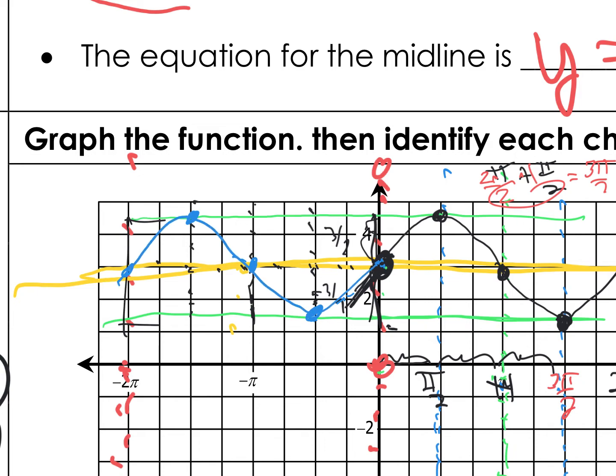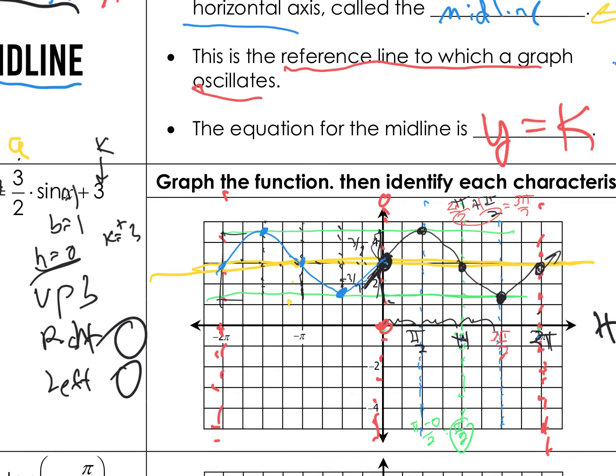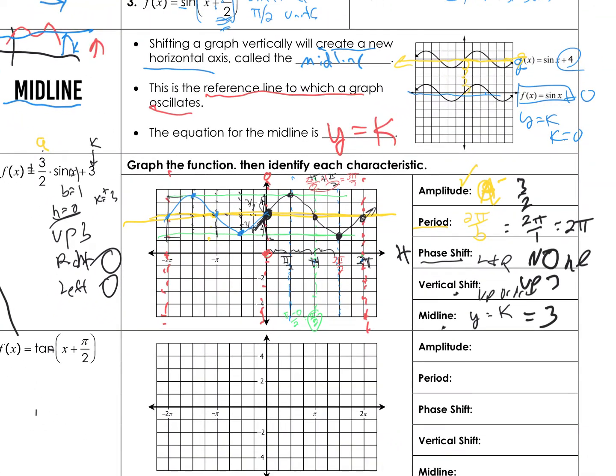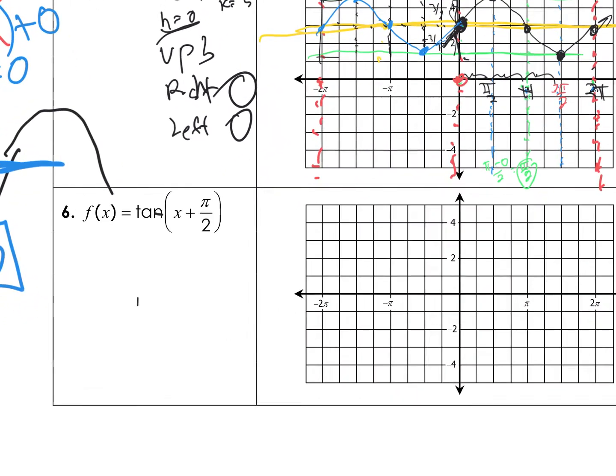Here's the other part. And let's answer the question. Well, I already answered all those. Let's move on to number 6. It's tangent. Number 6 is graphing tangent. And all I see with it is a phase shift, they call it, a horizontal shift, left pi over 2. Now, when we last talked about tangent, we didn't do a whole lot of tangent.